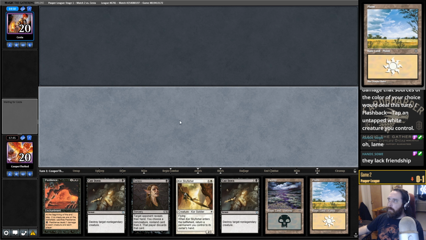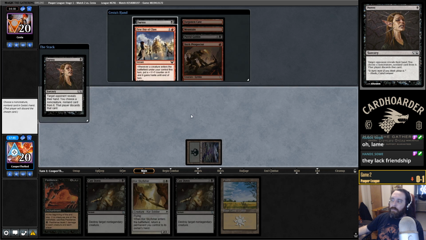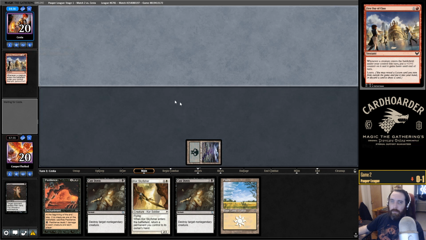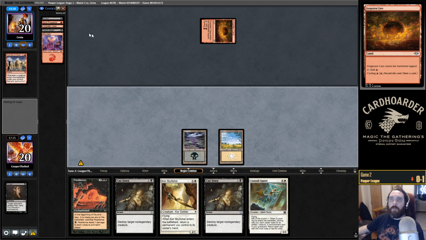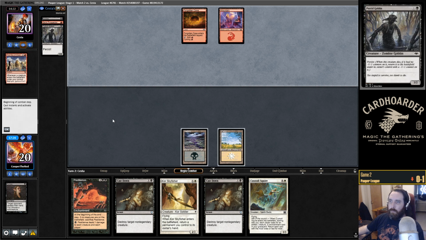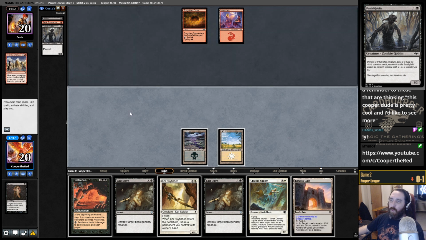Now, opponent is on the mulligan here, which makes the Duress even better. All right, let's take something. Wow, they just have the combo. Well, let's take a piece of the combo. Thanks, handsome. Ooh, Basilisk Gate.